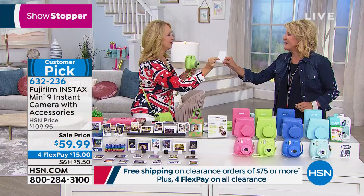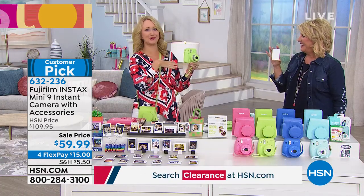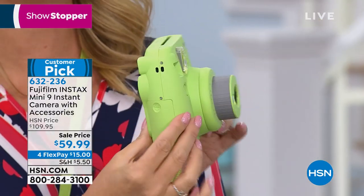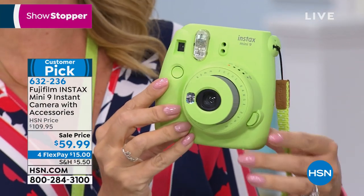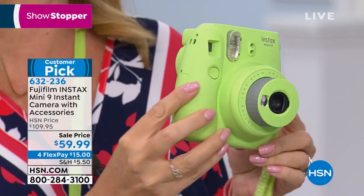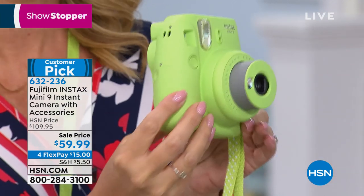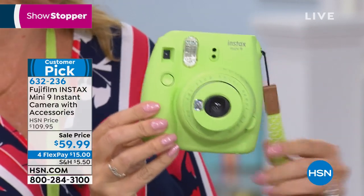This is the easiest way to share — I'm going to share this picture with Suzanne right now. Look, we just shared it. It's tangible in hand, so now you can put a picture on your refrigerator or have one in your wallet. It's so simple, everybody can use it. If you have someone who just doesn't want to fumble with an app to get into their cell phone to take a beautiful photograph, that's where you're going to love this Fuji Instax. It's like a little party right in the palm of your hand.